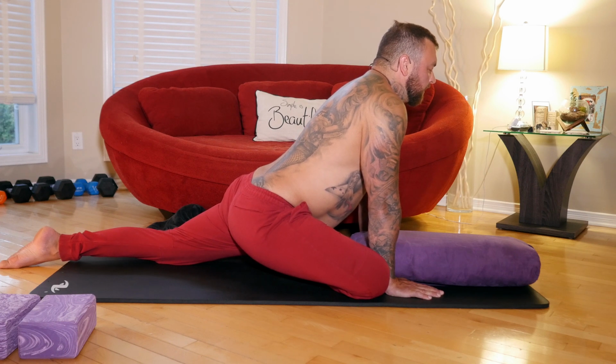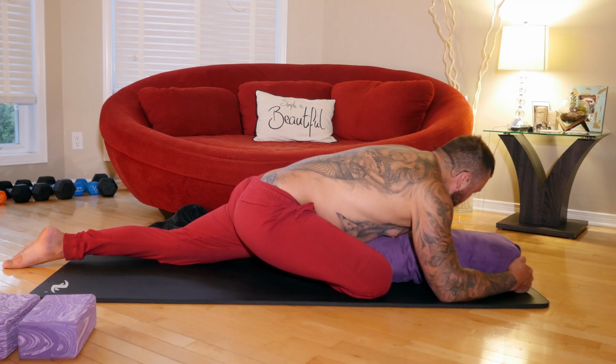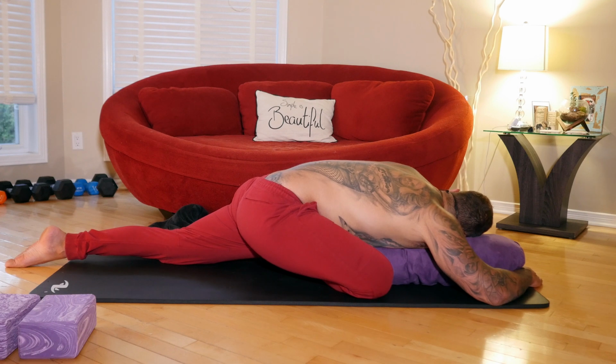So when you're ready, one big inhale. And on the exhale, we're gonna lower ourselves down onto the bolster, hugging it, and then finding stillness.